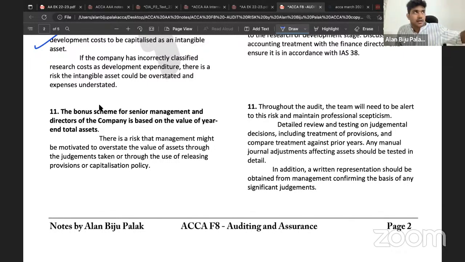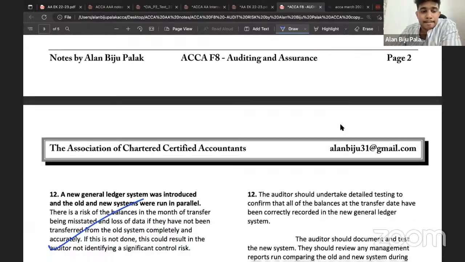So you have to clearly look into the scenario whether a director or somebody in the company is getting performance related payments, or whether the company have made or attached any covenants in relation to loan or any other things in relation to the company's bonus or any other thing. Then there is always a possibility that that particular element will be overstated. അവിടെ എപ്പോഴും നമുക്ക് പറയാൻ പറ്റുന്ന കോമൺ റെസ്പോൺസ് ആണ്, ഓഡിറ്റർ ത്രൂഔട്ട് ദ ഓഡിറ്റ് അലേർട്ട് ആയിരിക്കണം, സ്കെപ്റ്റിസിസം മെയിന്റെയിൻ ചെയ്യണം, അതുപോലെ തന്നെ ജഡ്ജ്മെന്റൽ ഏരിയാസ് ഓരോന്നും റിവ്യൂ ചെയ്യണം, ആൻഡ് പ്രയർ ഇയറുമായിട്ട് ട്രീറ്റ്മെന്റ്സ് കമ്പയർ ചെയ്ത് അപ്രോപ്രിയേറ്റ് ആയിട്ട് തന്നെയാണ് ചെയ്തിരിക്കുന്നതെന്ന് ഉറപ്പാക്കണം.